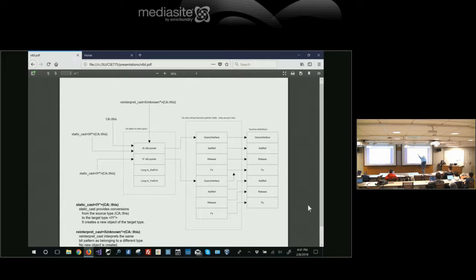If I have one component that implements different interfaces, there are two different pointers to two different virtual function tables. They happen to be concatenated together because it's all for one object. If I've declared QueryInterface first, that comes first, then fx. But it works like normal virtual function pointer tables.